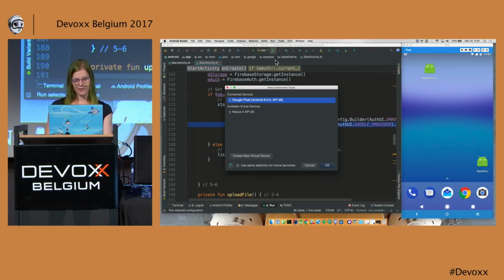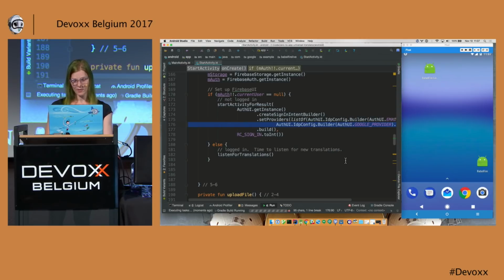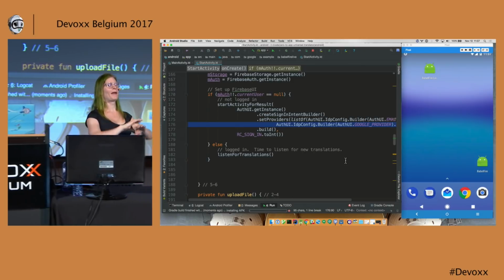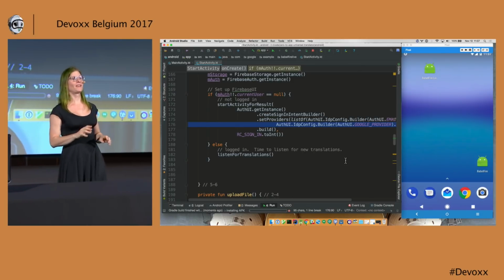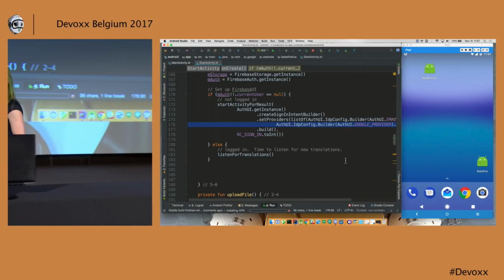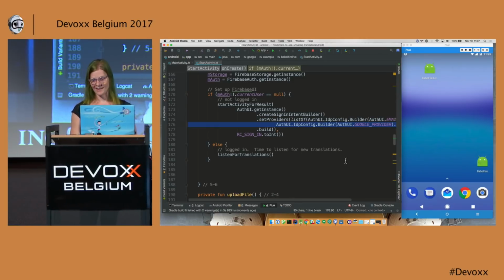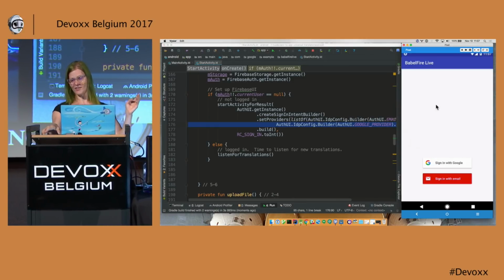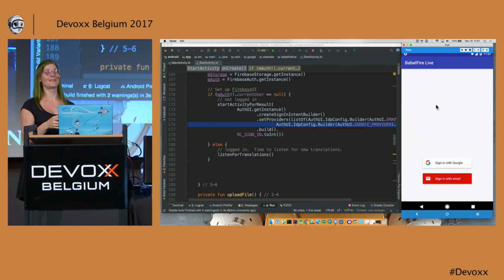So let's see if it just magically starts working again when I hit the run button. Otherwise, I'm going to go to the other app, which I've pre-prepared on another package name just in case this kind of thing might happen. Funny how that happens, isn't it? Hey, at least it starts. It actually started, so I can at least show you the authentication flow.